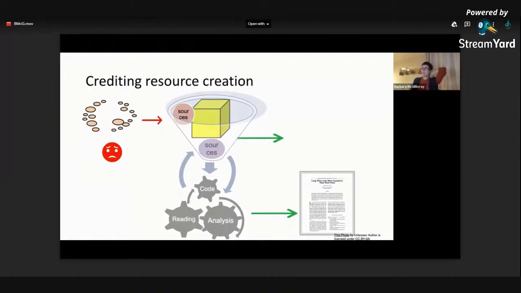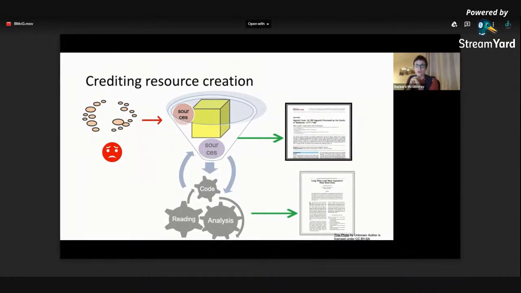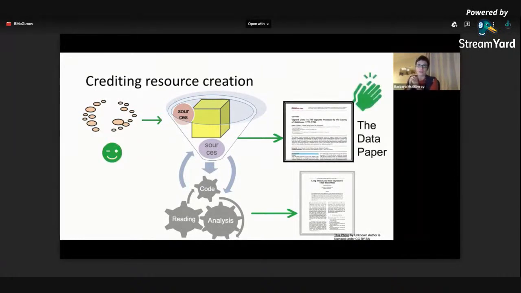Whereas there is a place for publishing the process of creating a resource, a description of this process, and that is the data paper. So if you have created, for example, a corpus or a database of information that no one else has, then it's a very good idea to share the data, and also write a paper that describes the data.